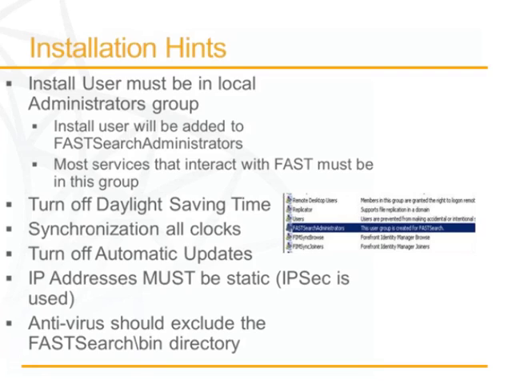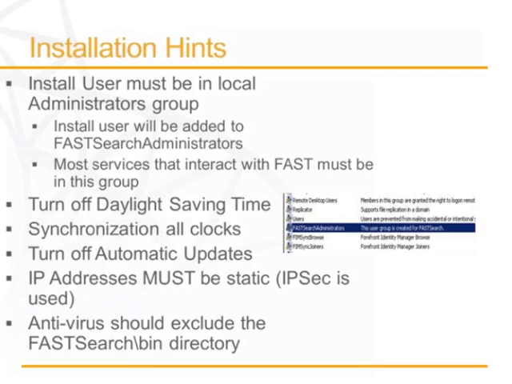Every service that wants to connect and talk to FAST should likely be in that Fast Search admins group. If it's not, you're going to see that it can't connect and can't do different things. So it's very important that you always review what's in that group and make sure the proper users are in there. Now, another thing: daylight savings time. FAST is not very happy about daylight savings time and the dates getting switched, hour back, hour forward. So it's typically good to turn that off when you're doing the install.